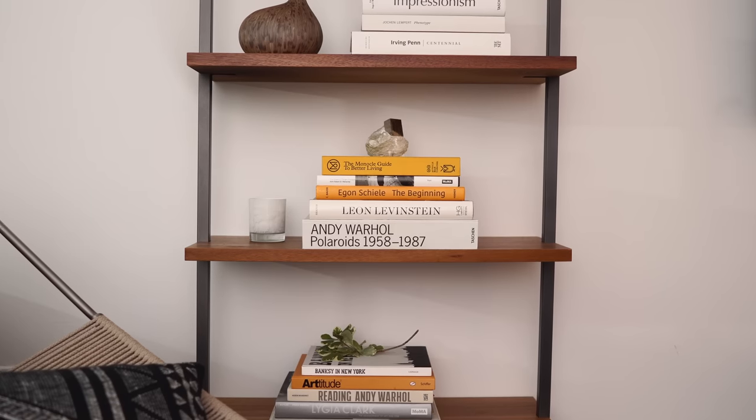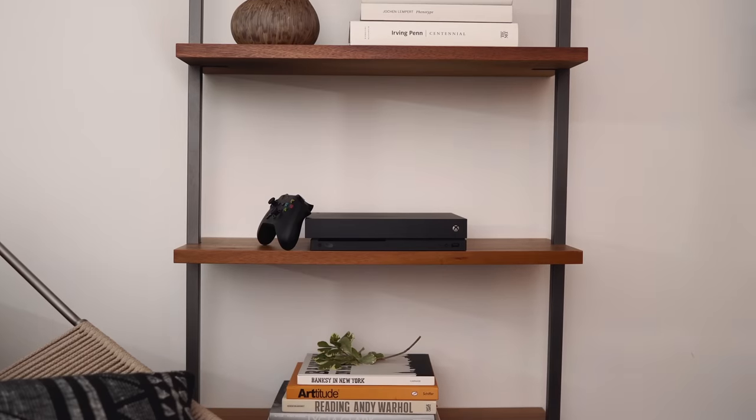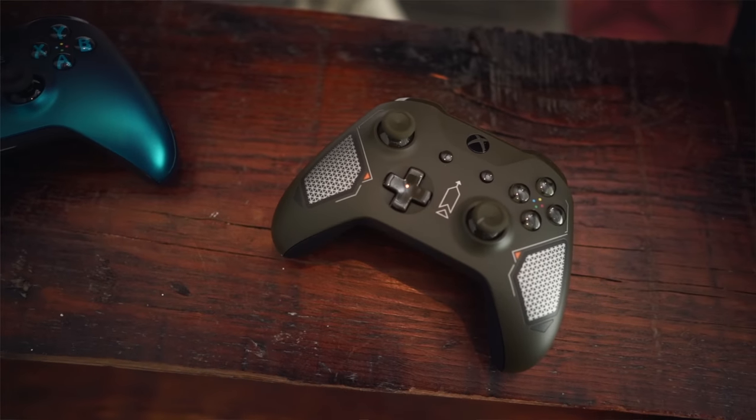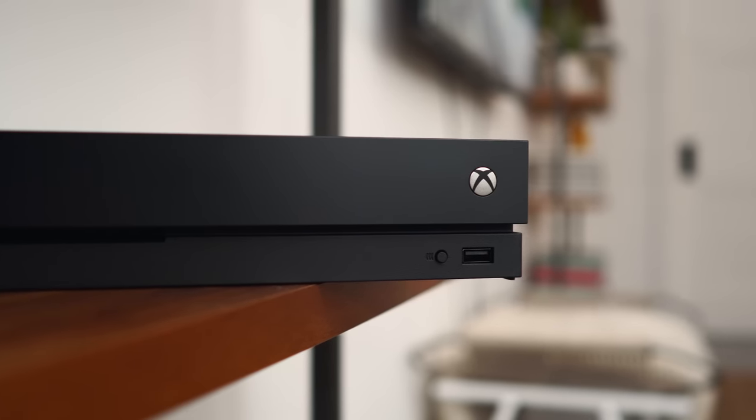As important as it is to stay productive during your studies or your journey after graduation, it's also important to have some leisure and fun time. That's why I included an Xbox One X in my Adventure Awaits pack, because you gotta have a breather every once in a while. You don't have to be a big gamer to enjoy an Xbox either. I included two special controllers — this beautiful Ocean Shadow one and this Combat Tech one — so whether you're playing at home or in a college dorm, this Xbox combo is perfect for downtime.